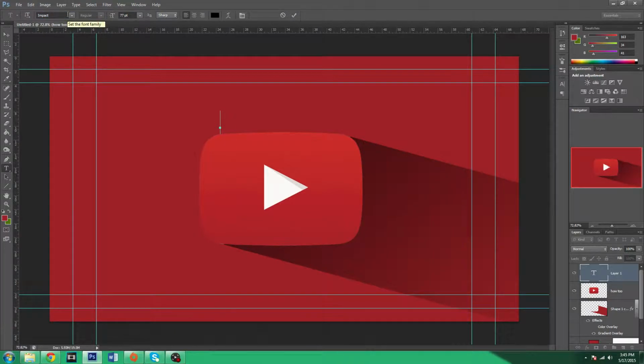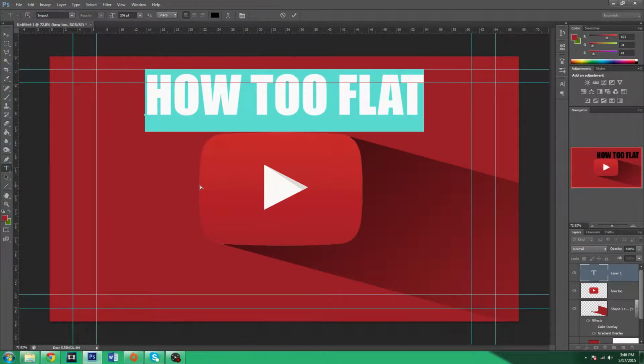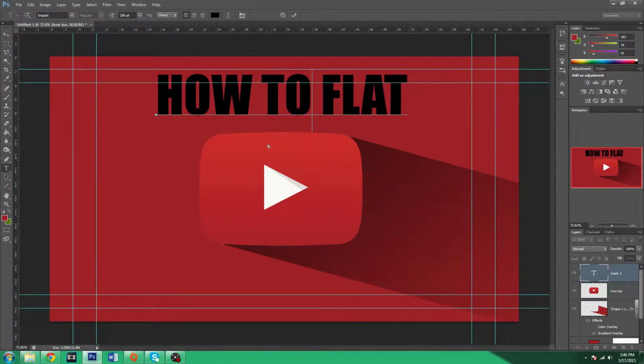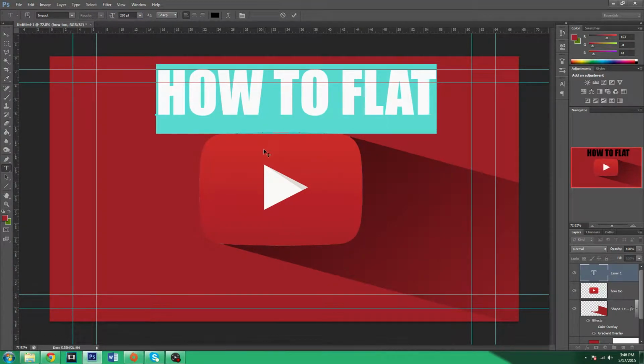I like Impact for flat design. Impact is my favorite for flat design. You might have a different opinion towards that, but we're going to go with that anyway. We're gonna do this, how to flat. And I notice how I just kind of butchered all that. This to a bigger font up here. How to. That's the wrong two. I'm just doing really bad all day today. How to flat. I think that's about 330.